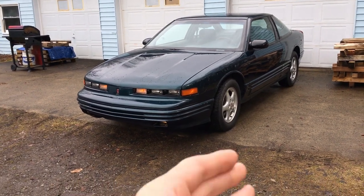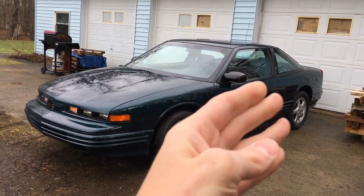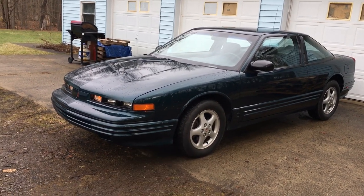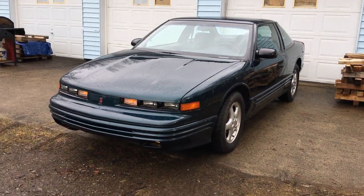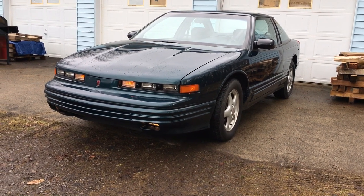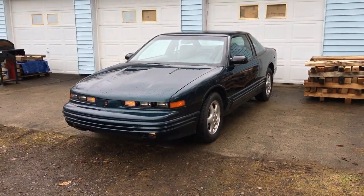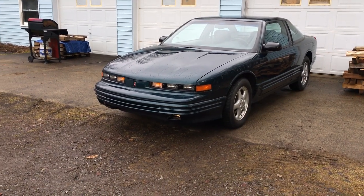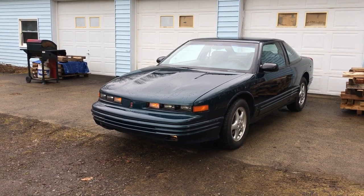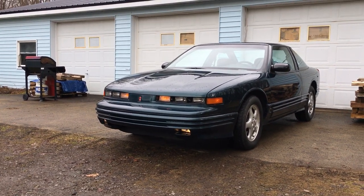There's not many of them out there. They always want the convertibles, but honestly I don't get it — that crappy convertible top always gets leaks and damage. I think the hard top is way sexier. How many of these are really out there like this? I have never found one like this and I've searched all over the US. This is going to go to somebody who's going to keep it preserved — that is my only condition. We're looking at $5,750 as of January 2023. Not really willing to move much on it. If you're interested, contact me and we'll see what we can do.